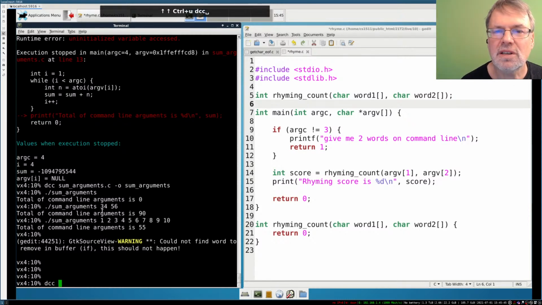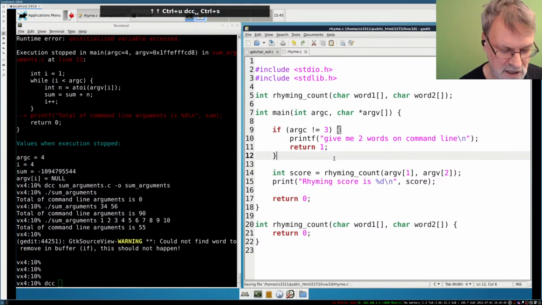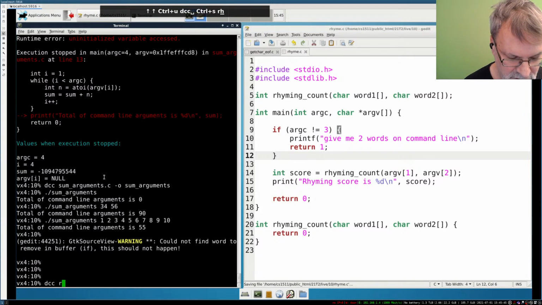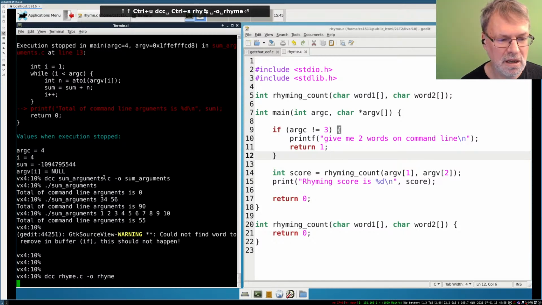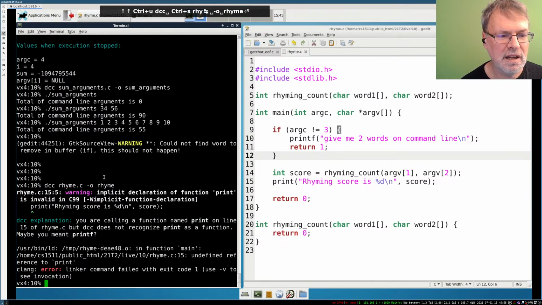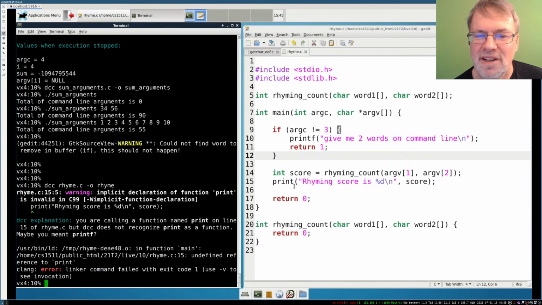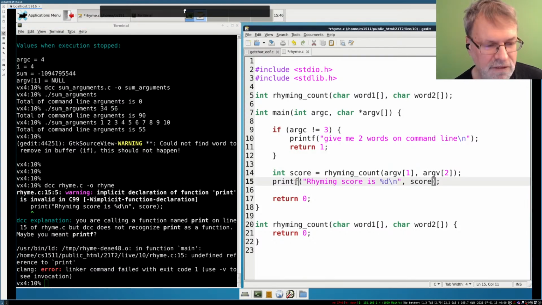Alright, so this is called rhyme.c. gedit's telling me I haven't saved it. Now I have. And we're good. Oh, and it's telling me I've missed that printf.